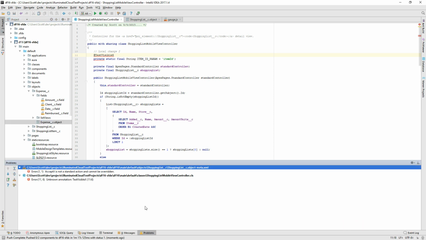I want to add the ability to bidirectionally convert metadata back and forth between the two formats, the metadata API format that we're all accustomed to and the new Salesforce DX format. And I want to add the ability to have run configurations, things that represent the different entry points. So it could be an Apex REST service, a Visualforce page, a Lightning app.